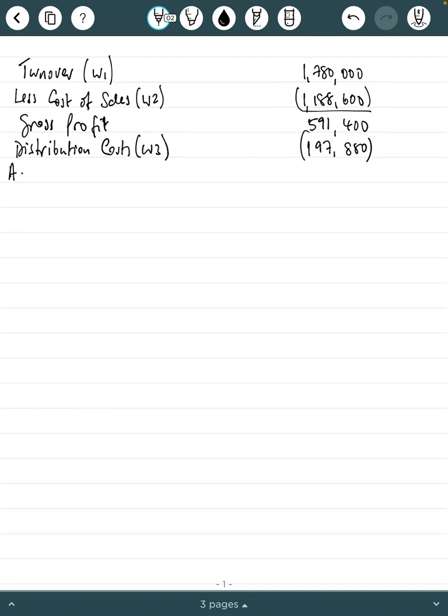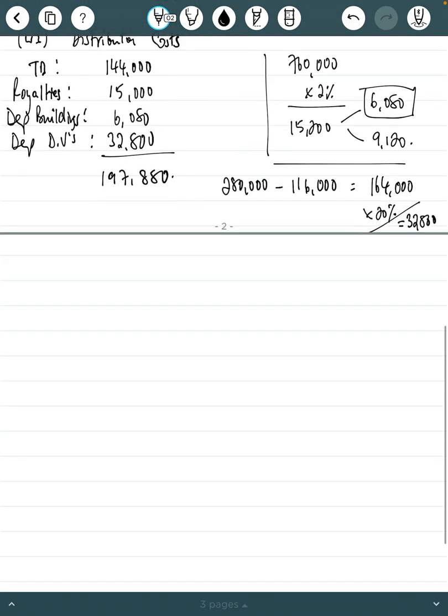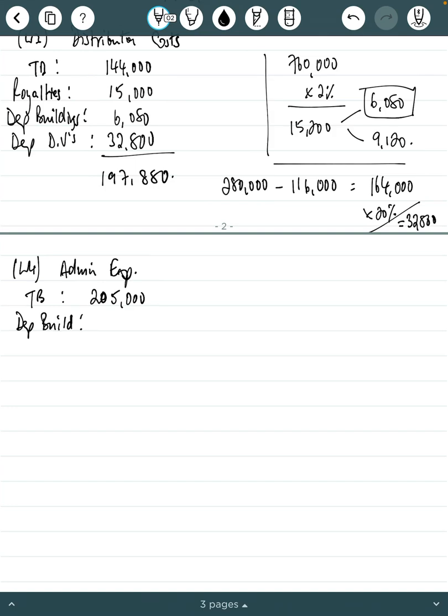Next thing then we have is our administration costs. Let's write the full words in here. I'm very tempted to just write admin exp, but as I said, these are published accounts, so make sure everything's done by the letter of the law. So down here we do our working for it. Now down here you can write what you like. Your admin expenses, again straight to the trial balance, and in the trial balance you see that your admin expenses is 205,000. Now the first thing I will do, because I just did it on the previous one, is put in the depreciation for the buildings, which I can see over here was 9,120.